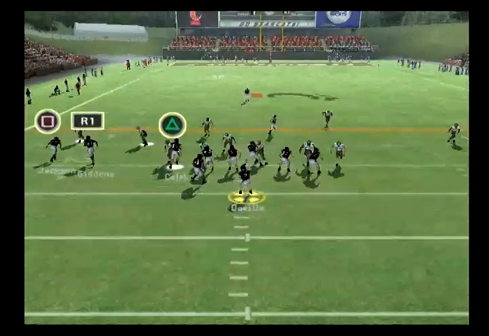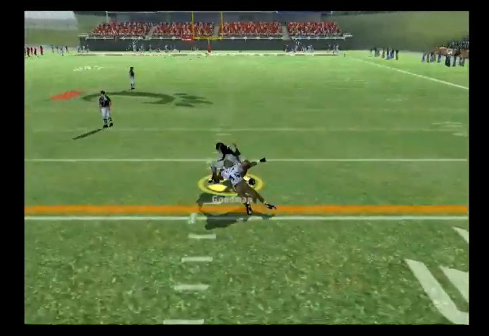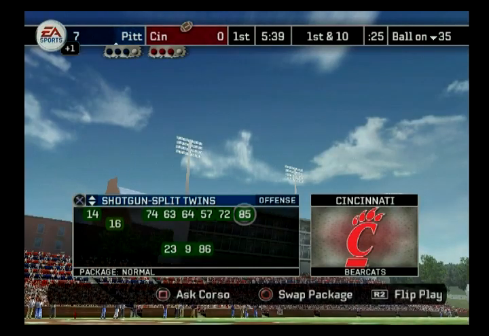Cincinnati comes to the line with 3 wide. Back to pass. Wants to throw outside. And he brings it down. Pick up a first down there at the 35. What a vertical. He just ripped that ball.